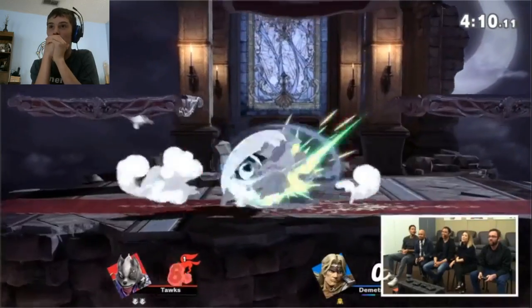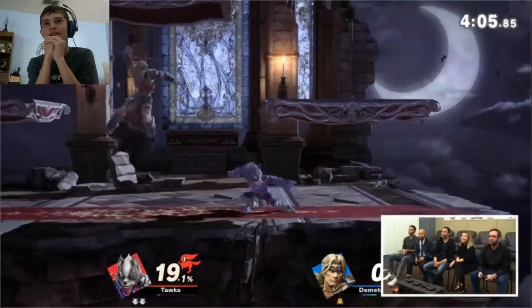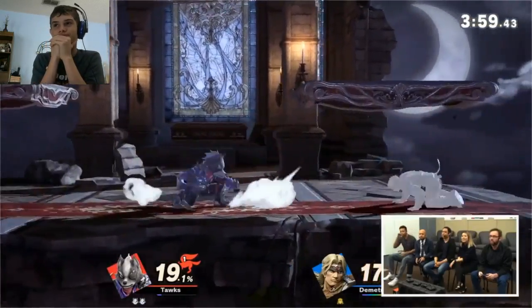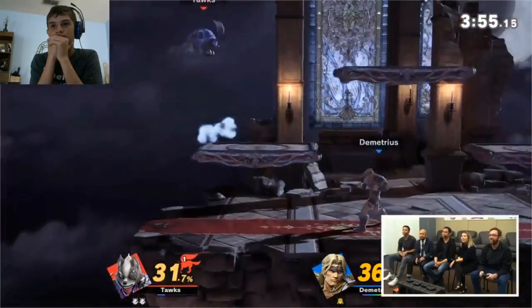Simon Destroyer. I think this stage is so perfect for this matchup though. You have the moon in the background, you got these kind of dark characters, dark and brooding. You just had Halloween, that was kind of cool. Kind of dress up as Wolf or dress up as Simon.